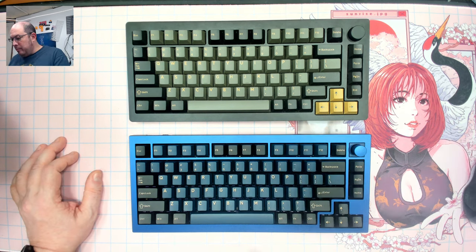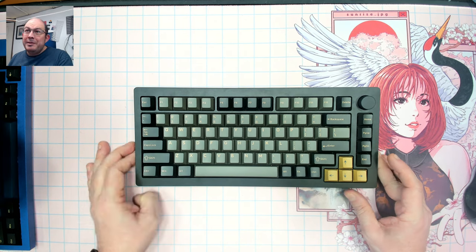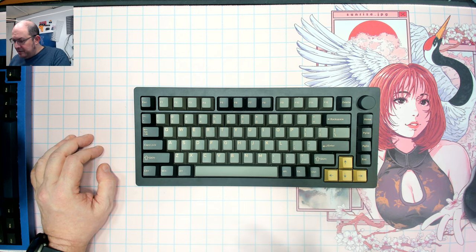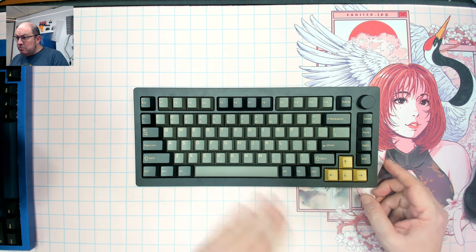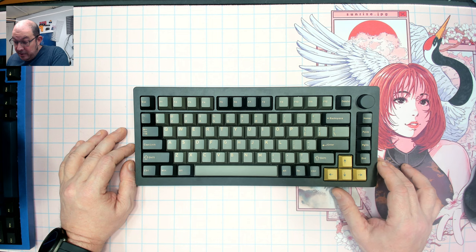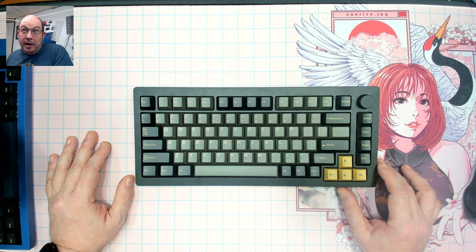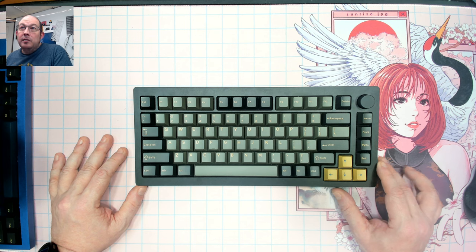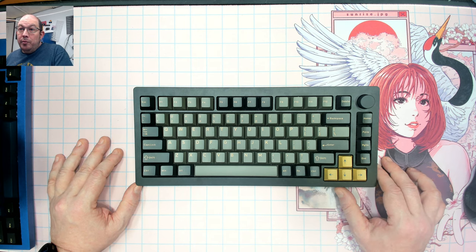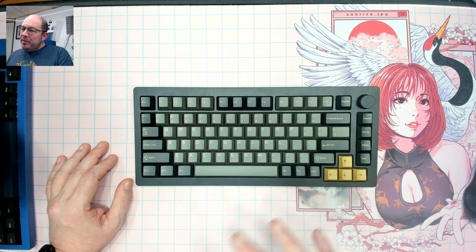First off, we'll go with the Monsgeek M1. As I stated earlier, Monsgeek is an offshoot or sister company of Akko. They do appear to share at least the same shipping facilities, because anytime they send something out to me, it comes in an Akko box. I have been dealing with them since about the time they came out with the M1, or shortly thereafter, and they have been very affable, very nice, very attentive, much different than what I'm used to with Akko. Granted, I haven't had any direct dealings with Akko after the whole thing with one of the Mod keyboards that I'm not going to get into, but I'm still a fan of their keycaps and a lot of their switches, despite a lot of their switches, I'm coming to find now, having very similar sound profiles.